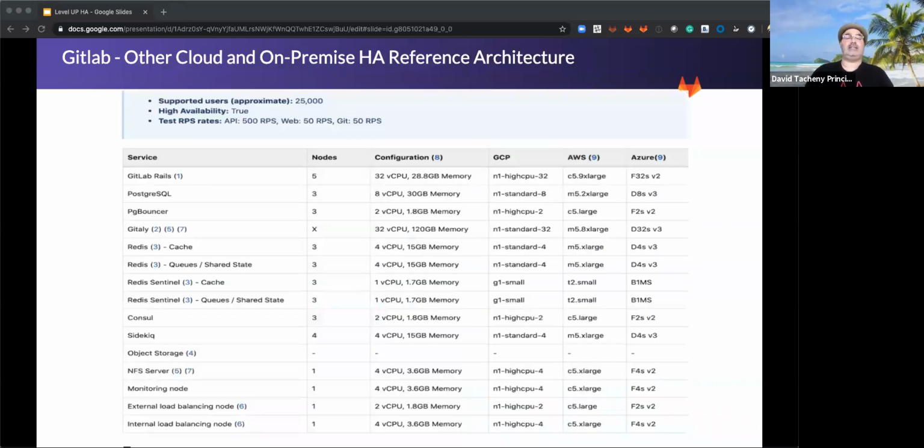Okay, here's where it starts to get fun. With other cloud providers such as GCP, Azure, as well as on-prem, depending on the size of your organization, we want to start to break out Sidekiq service from the application server. This will provide better performance. GitLab also has built in PostgreSQL cluster with PgBouncer and Consul for high availability, GitLab cluster for Git replication and HA, Redis Sentinel for Redis HA.